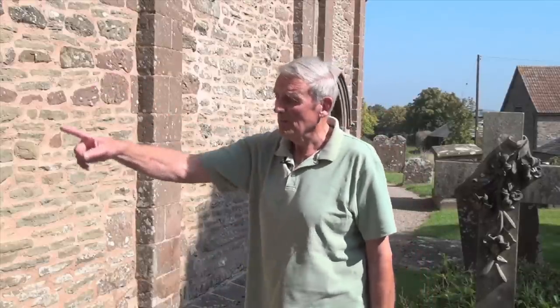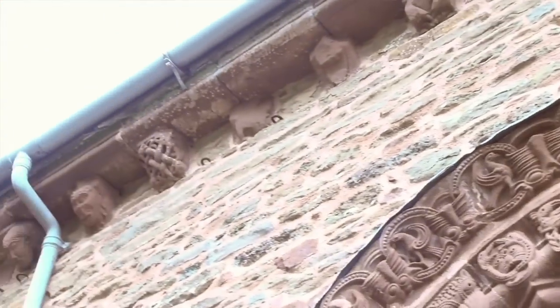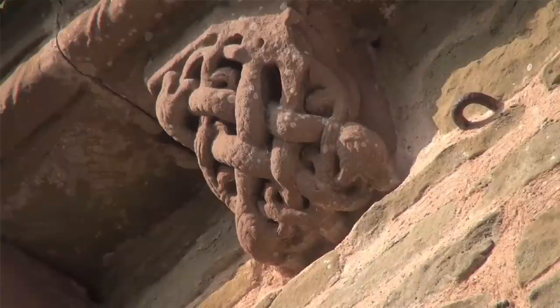So it's a very old idea, and I'm sure that's what the main bit of the doorway here is all about — the circle of life. That idea is again replicated in the fourth corbel up at the top, which, if you look at it, is exactly the same idea again: snakes with the tail of one in the mouth of the other, but it's in the form of a Celtic knot as well.